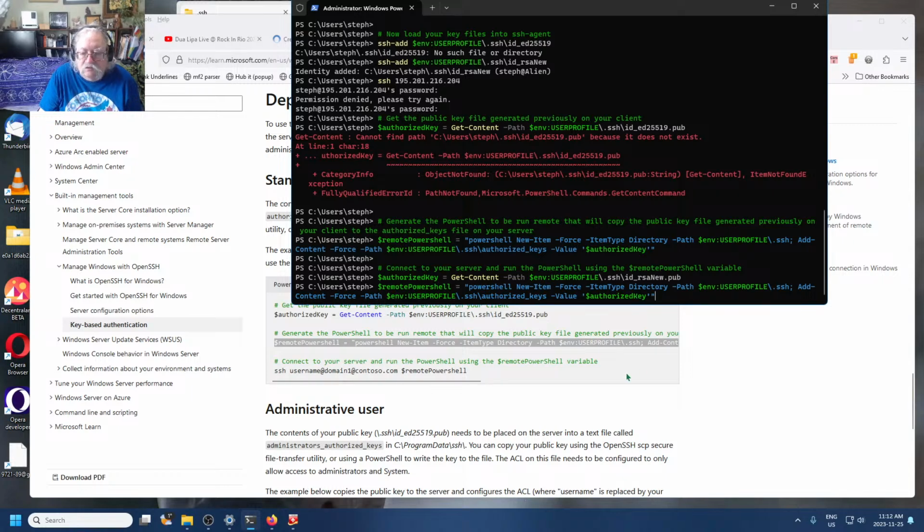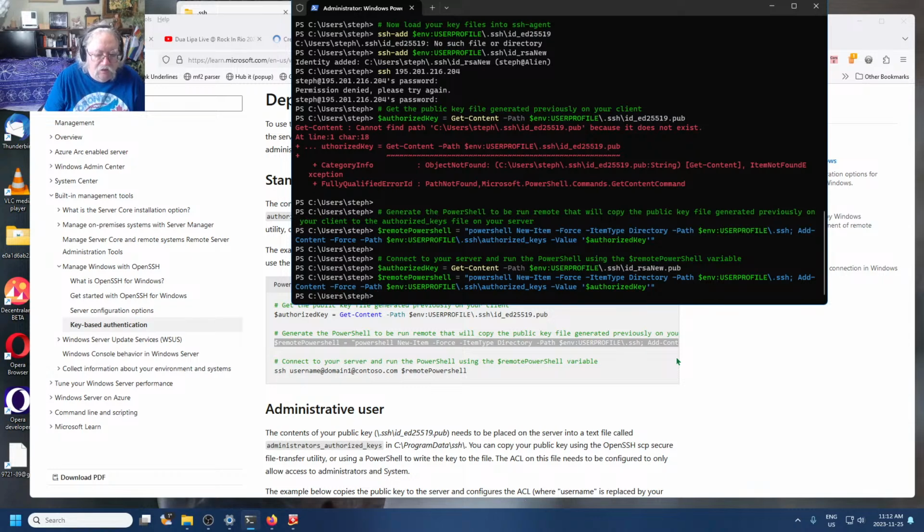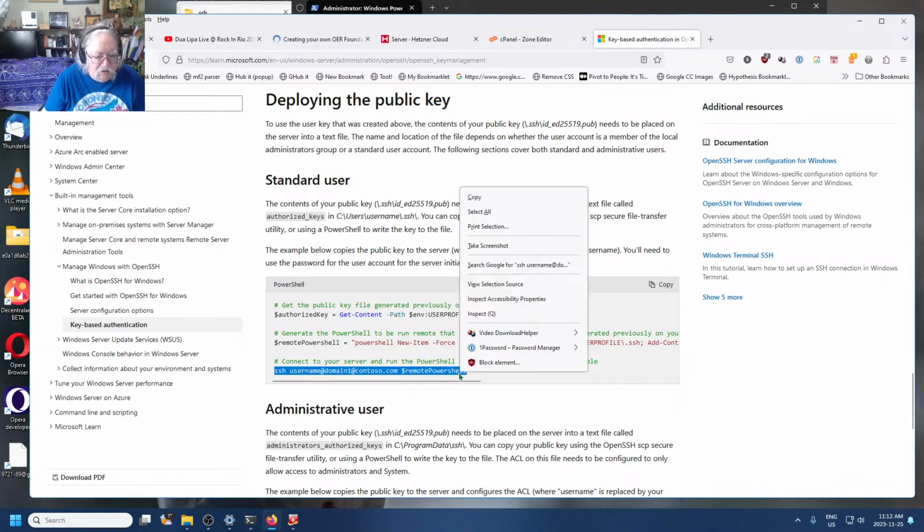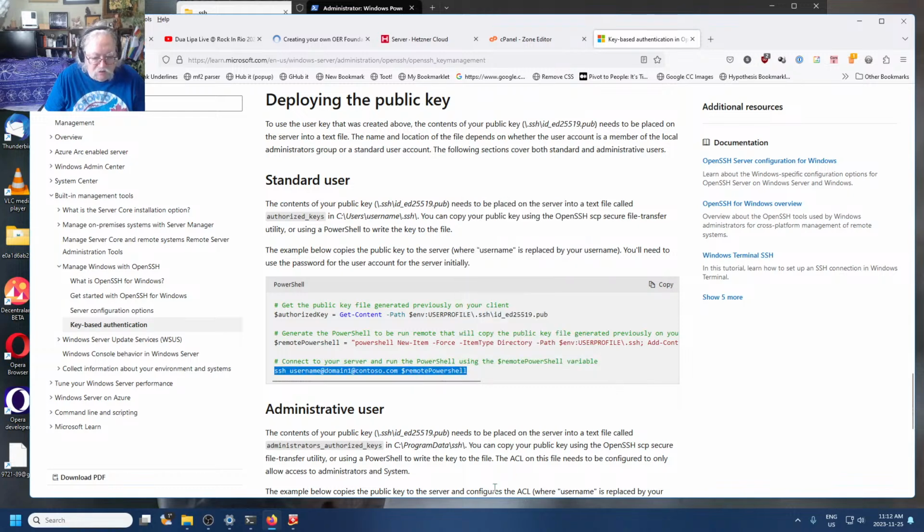So we're creating an instance of PowerShell with some predefined paths, including the path for the key. That worked. And then SSH. Now we can connect to it.